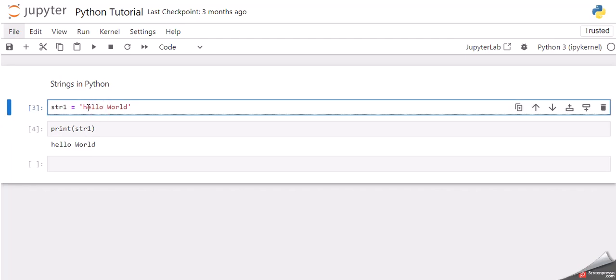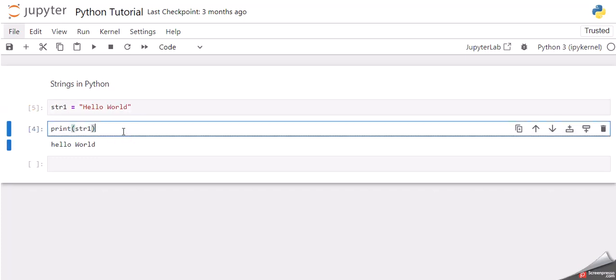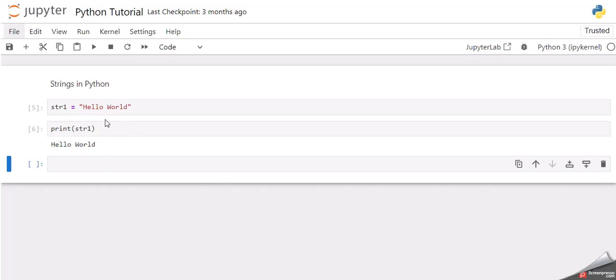So this is what the string is. It can be with the single quotation or the double quotation. If you see, double quotation is supported, and triple quotation is also supported.